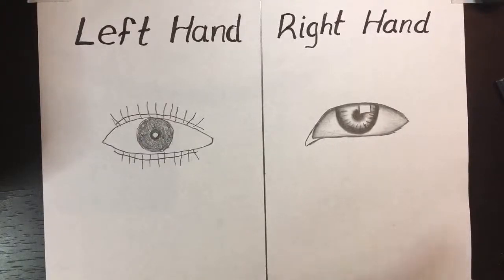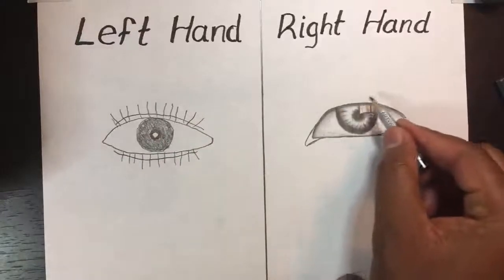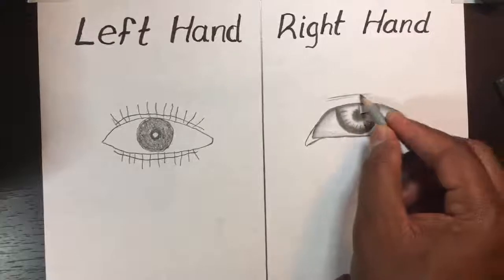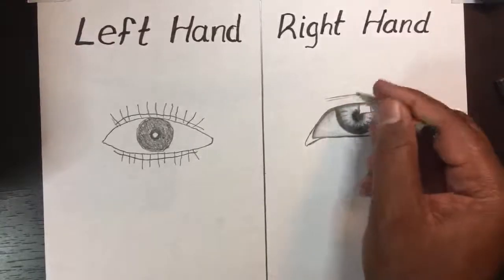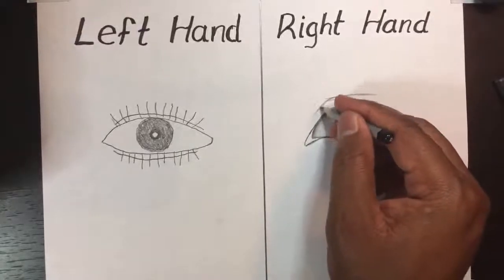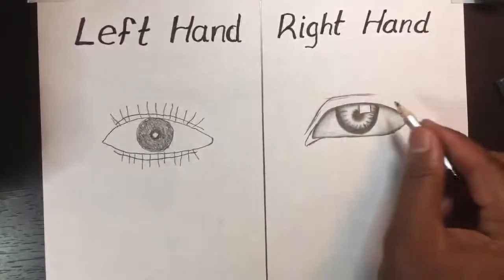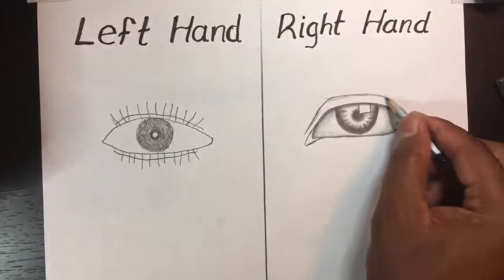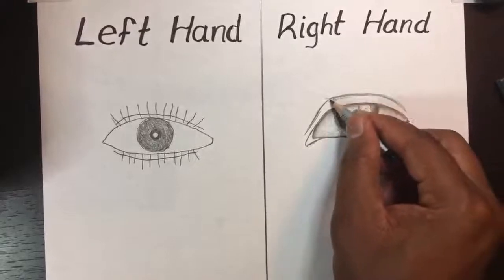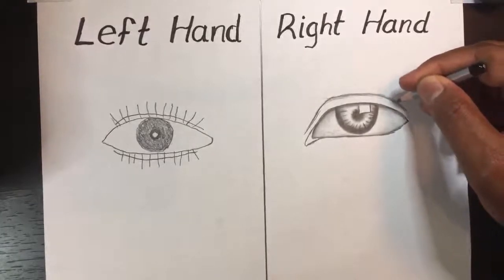So now that you have done that, the next thing we're gonna do is what the left hand has done so far. And in our case, you must be very, very careful. We need to know if this eye is for a boy or for a girl before you do any other thing. If you know, it's really gonna make your job easier. So now as we draw our top line, you need to be careful when you're drawing it. You need to make sure that you draw it nicely. They have to be very different in how you draw it, because it must not be like the one on your left.